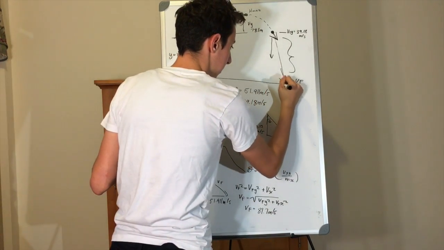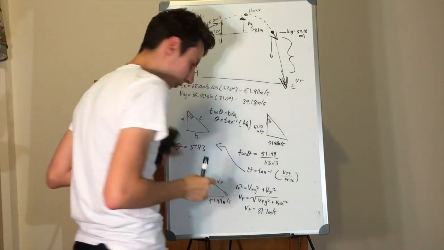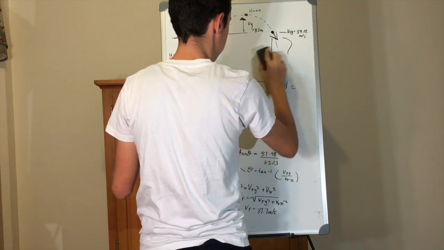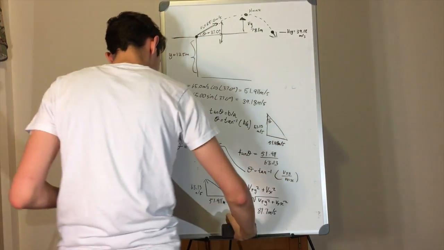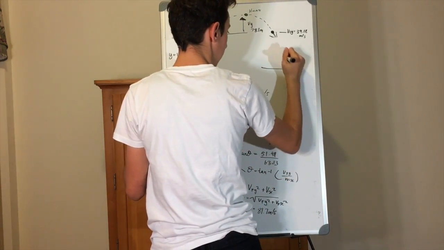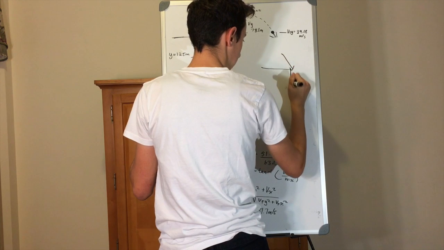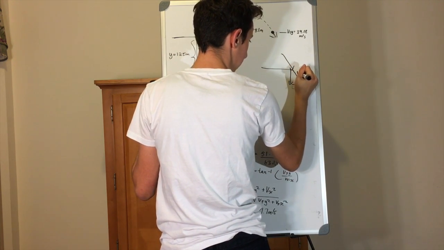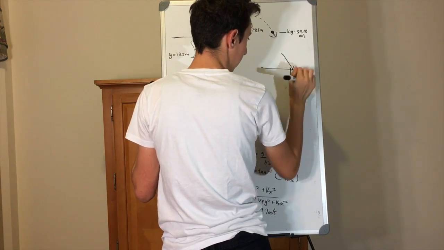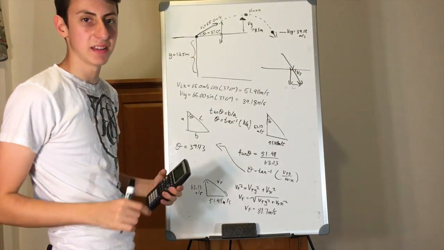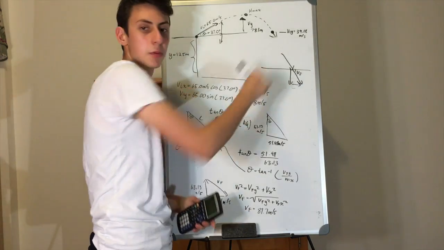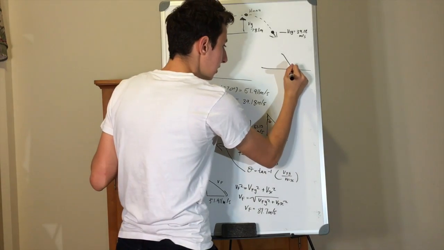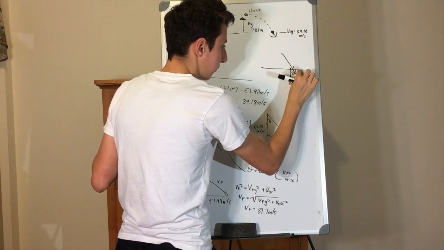Look at here. I'm going to redraw right here the point at which the final velocity hits the ground. Here's our final velocity vector. That is not under the horizontal. What we want to find is the angle that is under or below the horizontal. In kinematics, it's always going to be below the horizontal. So we found this angle right here. We want to find an angle right here.